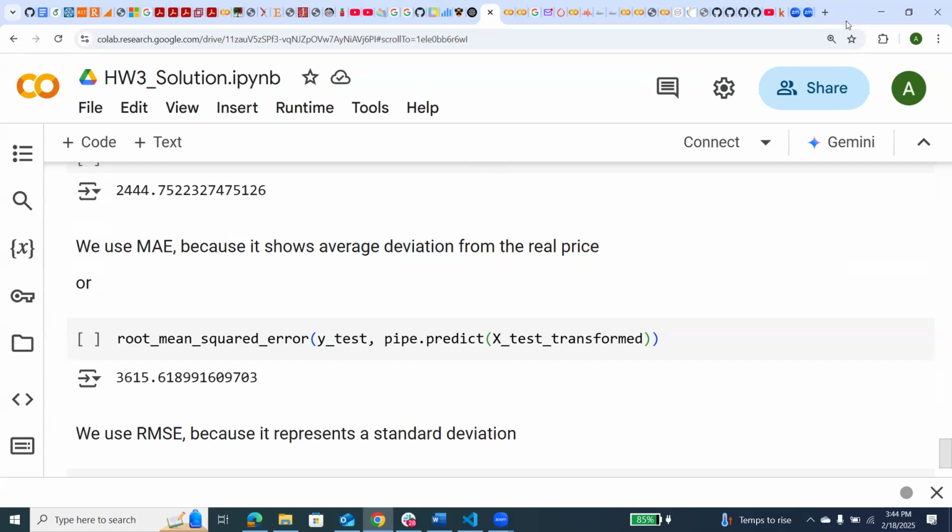Oh, I didn't pass the paper. Is this solution going to be posted anywhere? Okay, yeah, I will upload this on my courses.